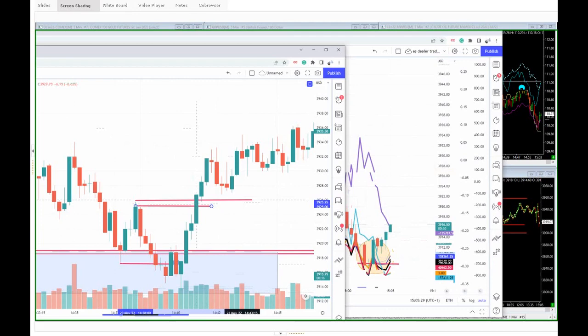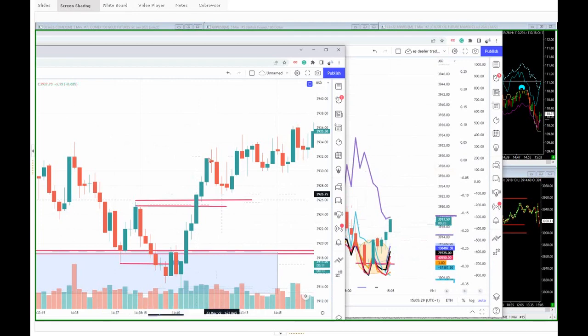Your buy trade would be a low volume test of that story. Do you get a low volume test? Yes, you do. Is that a possible buy trade? Yes, it is. If you're getting a low volume drop, the best way to trade a low volume drop is to wait for the reversal and then deal.